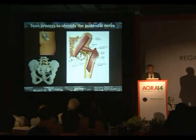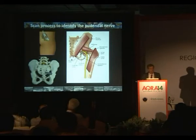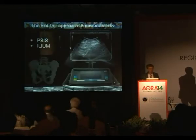the pudendal nerve block. It's an elegant way to perform a pudendal nerve block in a lateral position or in a lying position. We don't need anymore to put the patient in the lithotomy position, and we will do the block here, and we will have this image, the vessel, the pudendal artery, and then you have the nerve. This is difficult. This is a nerve difficult to find. You need to have the color Doppler in this case to see the pudendal arteries.